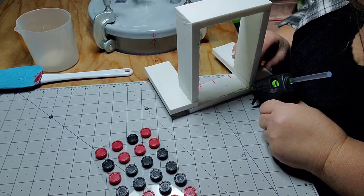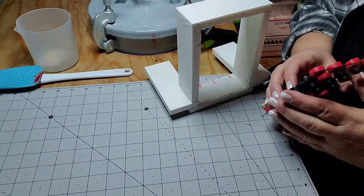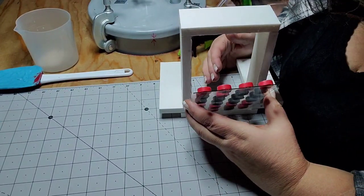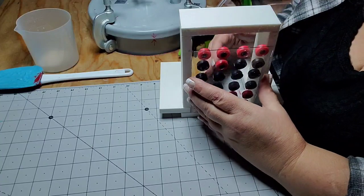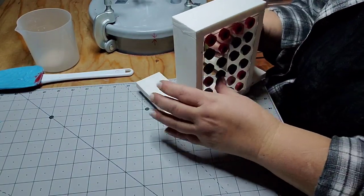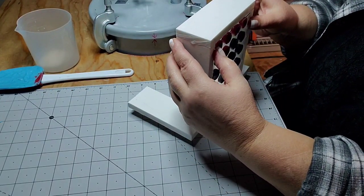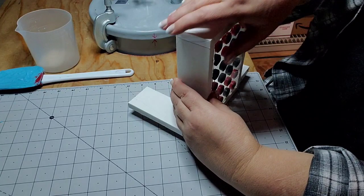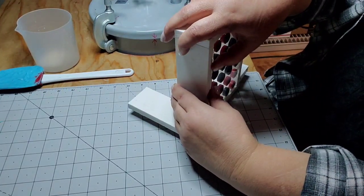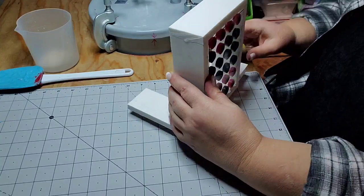The more tedious you are at this part, the better mold you'll have. So now we're just going to set that right there in the bottom of that and lean it up in there. And remember, this is very inexpensive glass from a picture frame, so you don't want to put a lot of pressure on it because it will break.